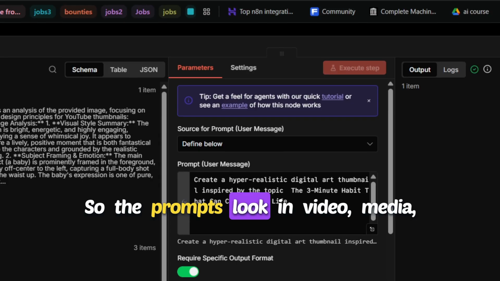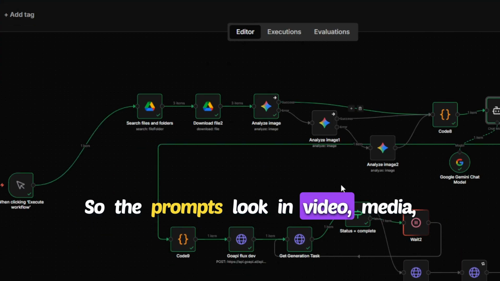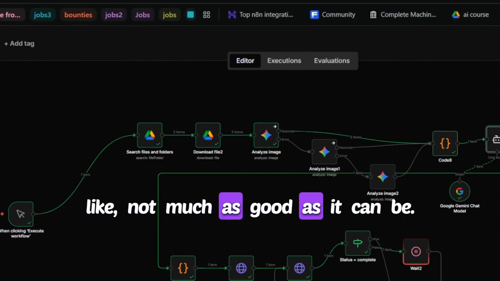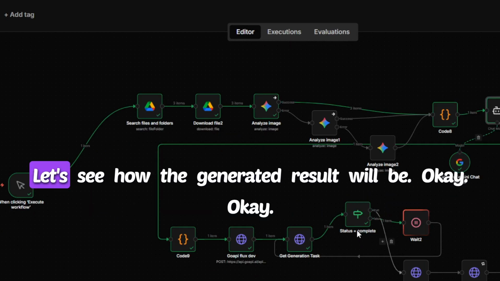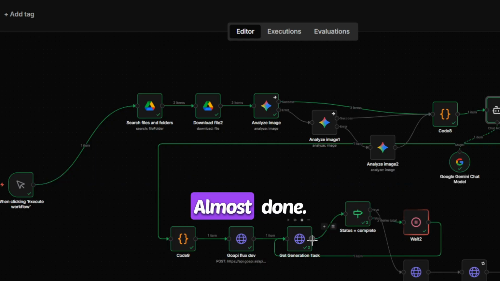So the prompt looks not as good as it can be. Let's see how the generated result will be. Okay, almost done.